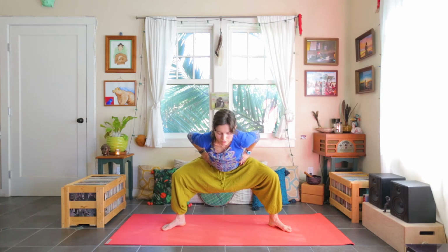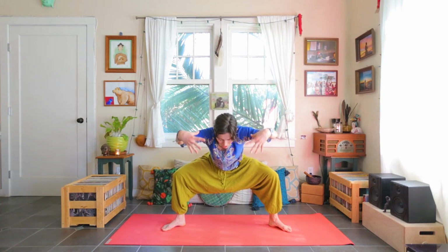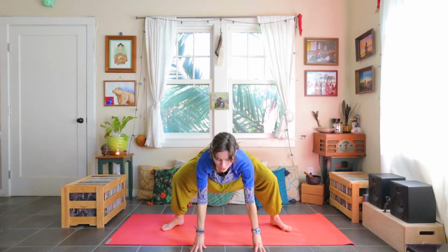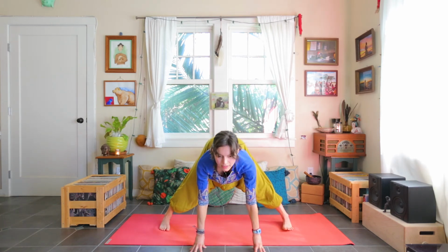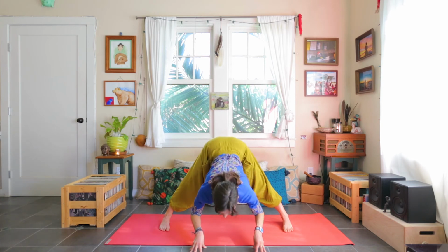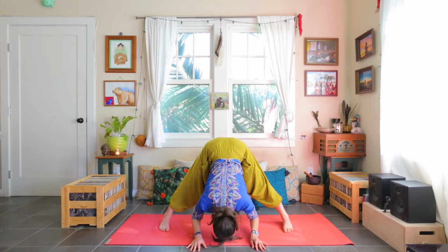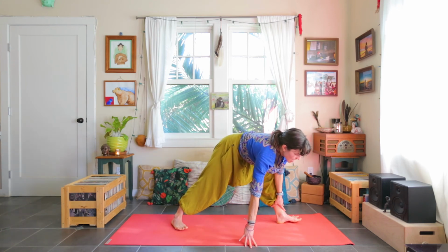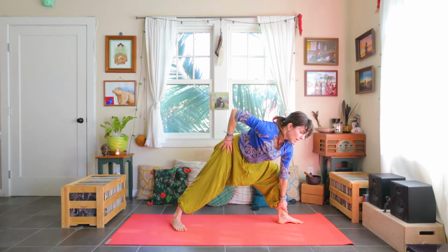Exhale, reach your sit bones back. Hinge your heart forward. Inhale, arms forward. Exhale, fingertips to the ground, heels out. Inhale, heart forward. Exhale, hinge and fold. Inhale to a flat back, turn the toes towards the top of the mat. Left hand, left shin, right hand, right hip.